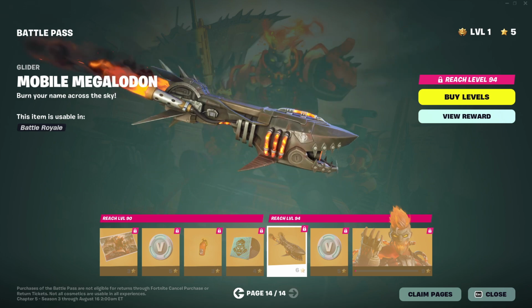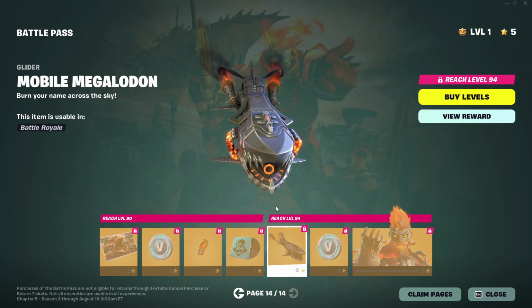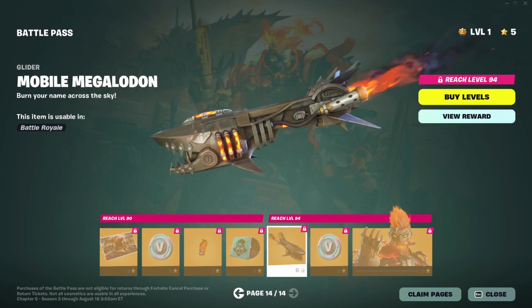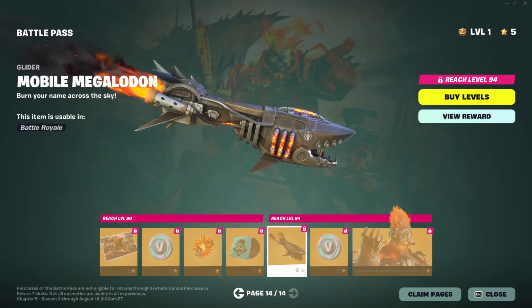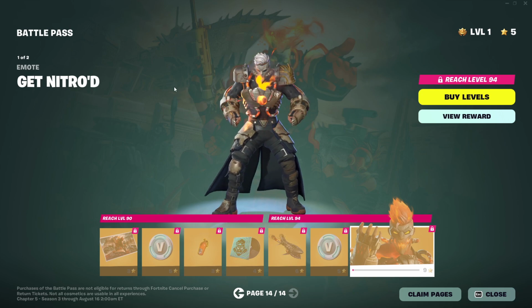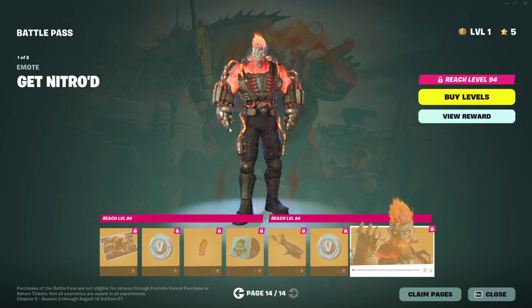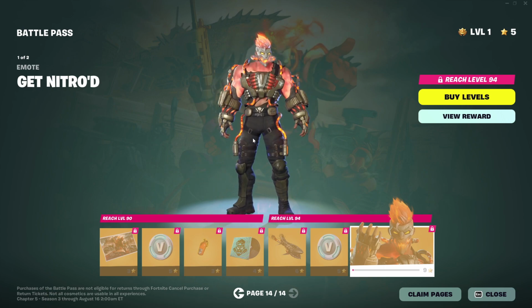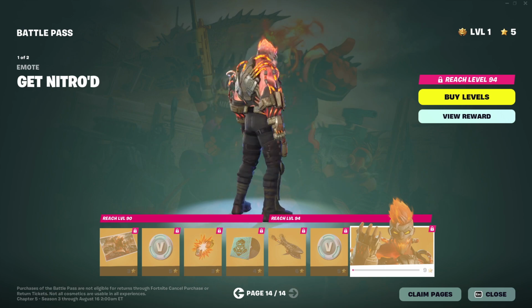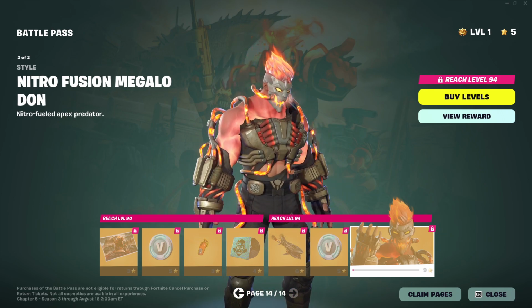Mobile Megalodon. Oh, is it a ride? Oh, it's a riding glider. And it looks like it might shoot like fire out of its mouth. That's a cool glider. It's big as well, so good for comp once again. Oh, okay, so the Get Nitro built-in emote. Oh my goodness. And the... Oh my goodness. The Nitro Fusion style. That's a good built-in emote.